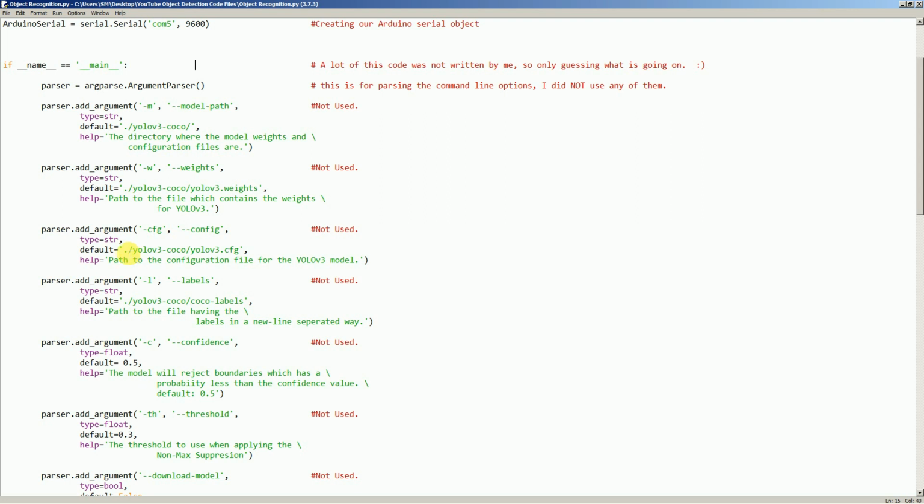It also, I think, still sets up these default parameter file locations. You need a file called YOLO v3.config, you need a YOLO3.weights, you need a YOLO3 Coco directory. So it still reads all this stuff, I believe. And YOLO, you see here, stands for You Only Look Once, version 3. And these are all files that are in this directory from your desktop.